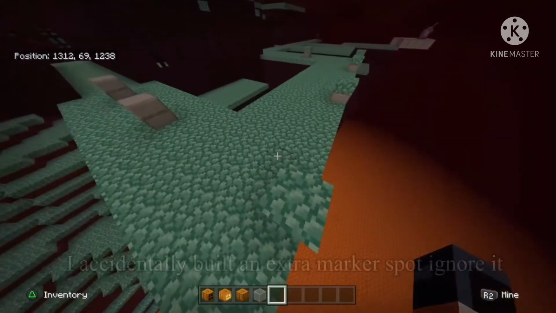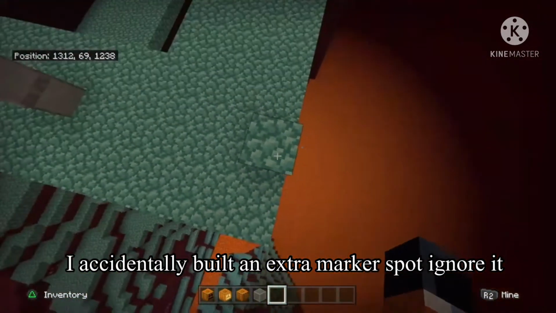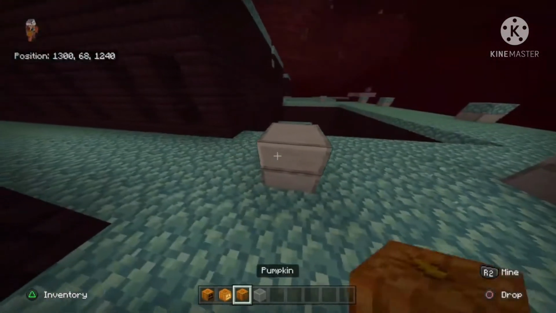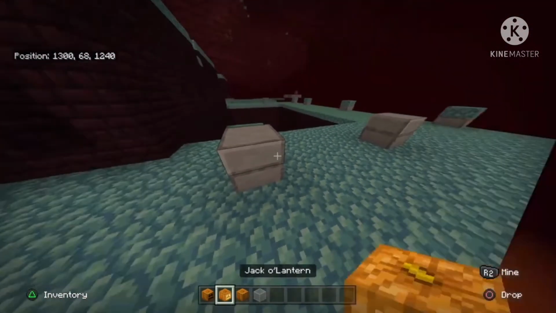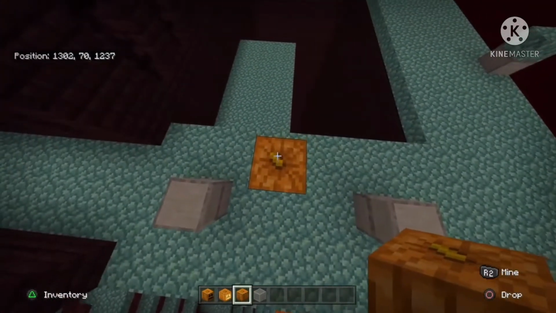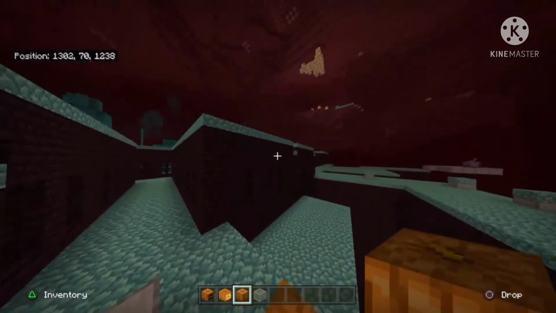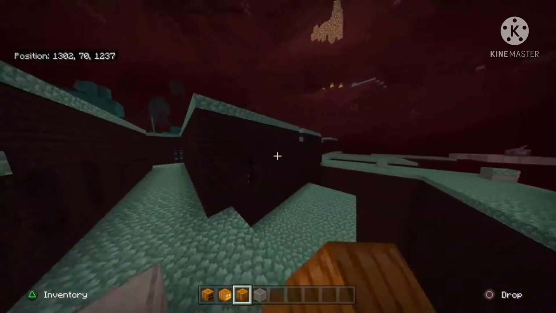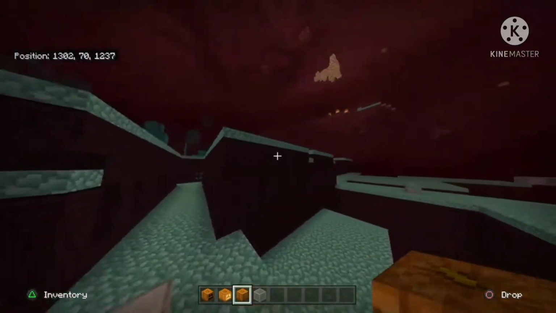Alright, so once you're done with all the slabbing, you're going to want to come back to your marker blocks, and one by one you're going to want to come to them, get any pumpkin, jack-o'-lantern, carved pumpkin, doesn't matter, place it down. You're going to look at the stem. The stem always points northwest, so it's that way. Northwest is that way. I know that's northwest because that's pointing that way.